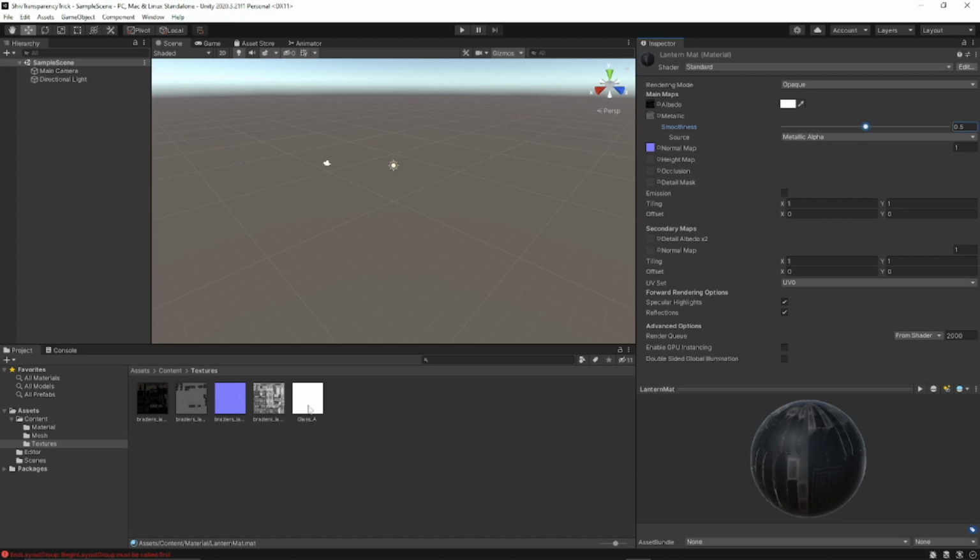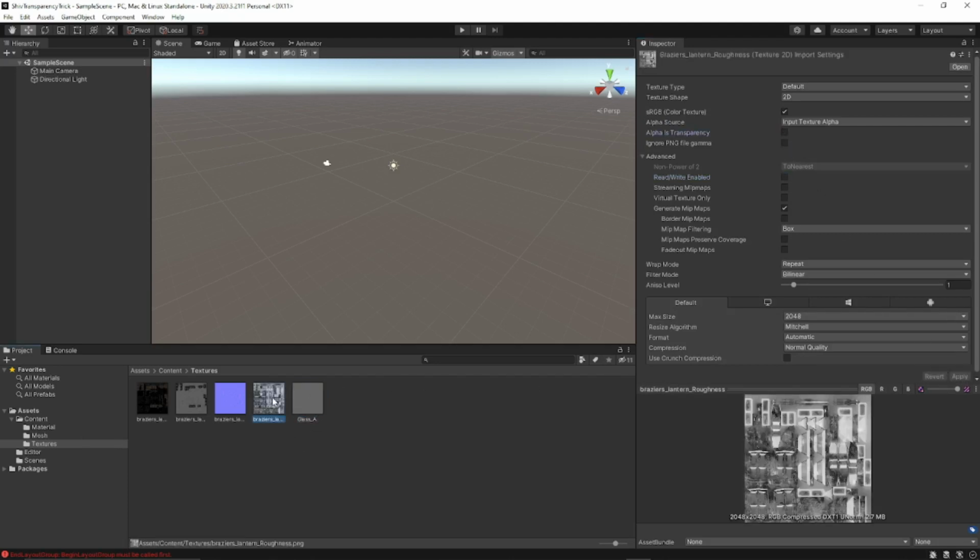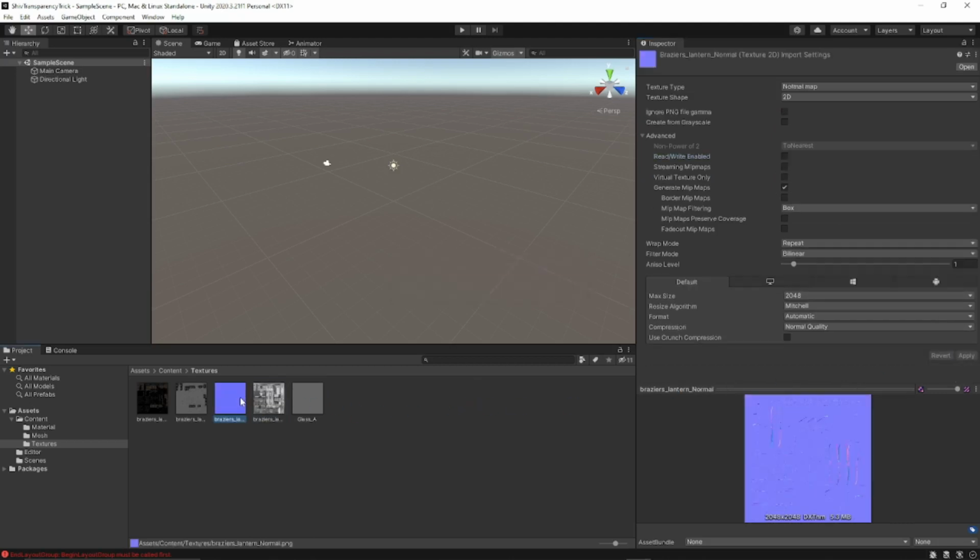I want to also double check here on all my textures. I want to make them read right. This one has alpha. Read it right.